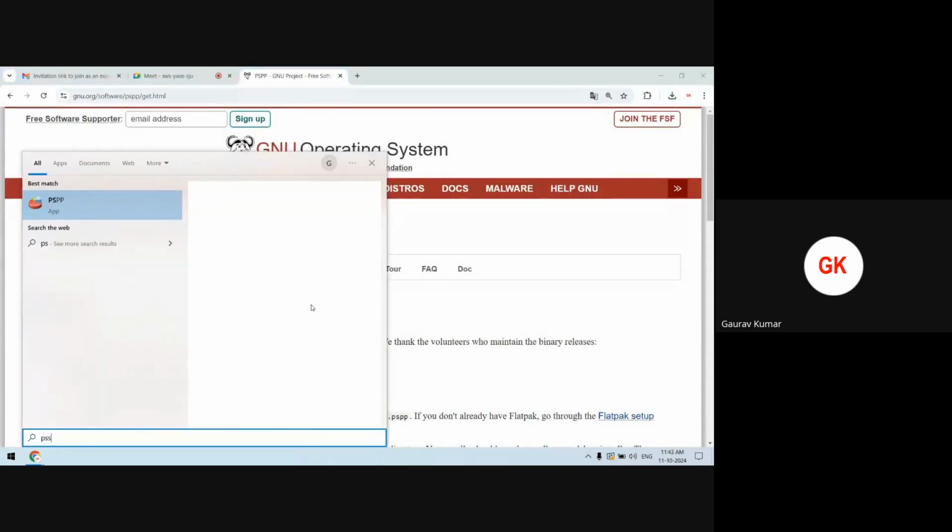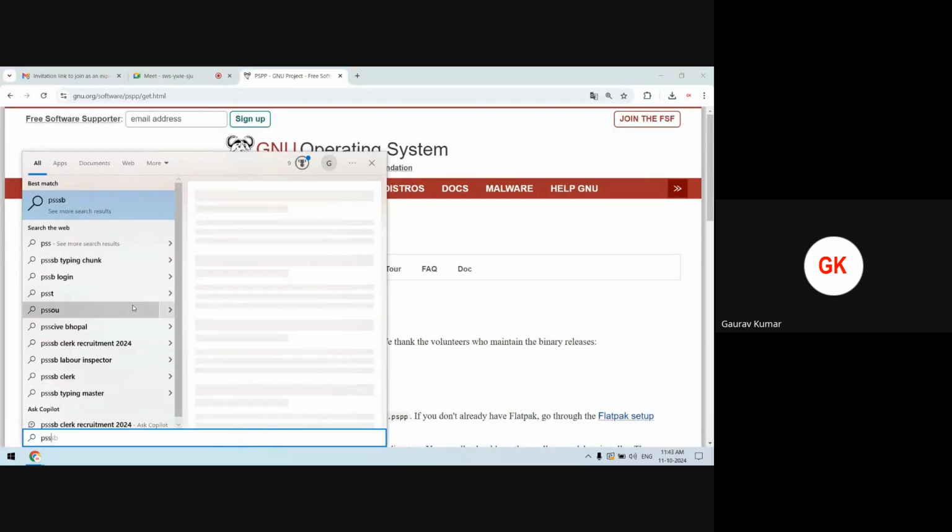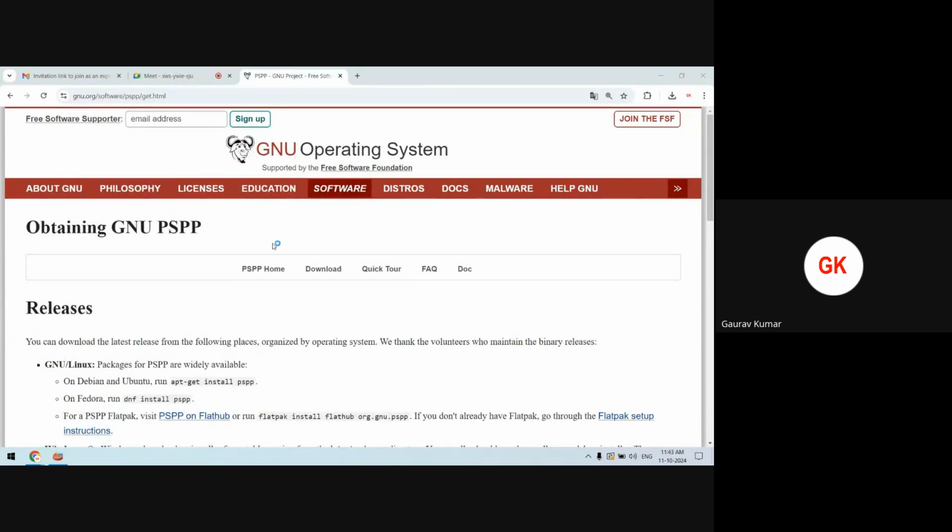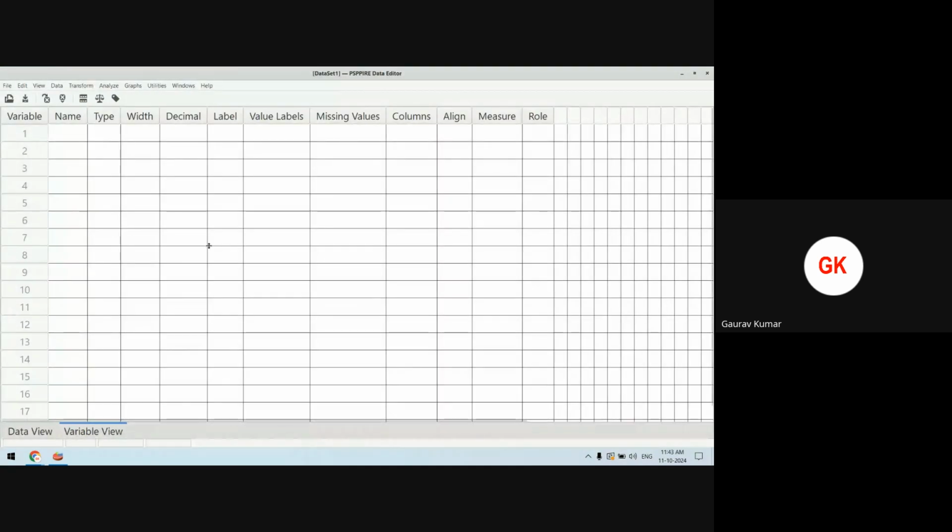So simply after downloading and installing, you can work with this product that is available in free distribution. Okay, and there is a single distribution, a single license of PSPP software which can be used by all, whether you are from the corporate world or from academics. Okay, so this one is the interface working panel of PSPP software.